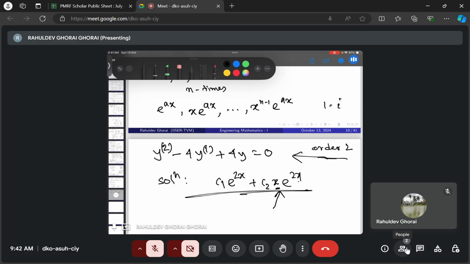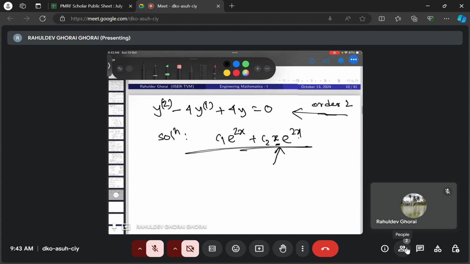And here, when there is a repeated root, you will get only one solution, meaning only one function, and that cannot generate the whole space. So you need two functions. When it's not a repeated root, you will get two functions which are linearly independent. So you can write c1 e^(r1 x) + c2 e^(r2 x), or if there are many more roots, you can write more terms.